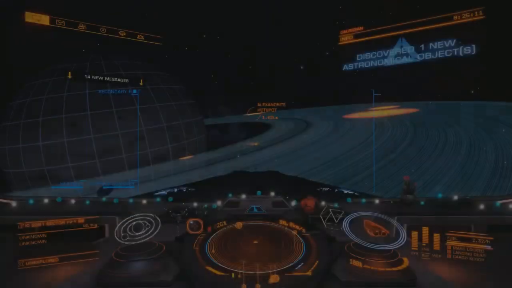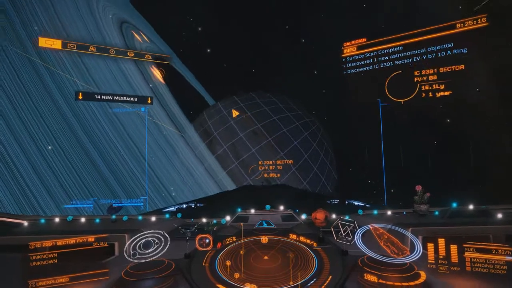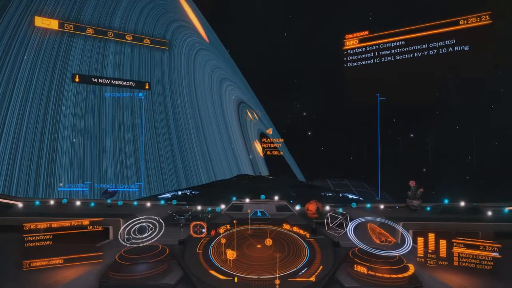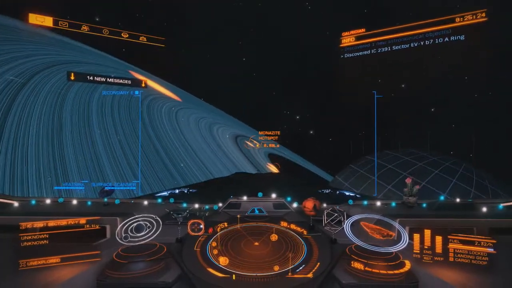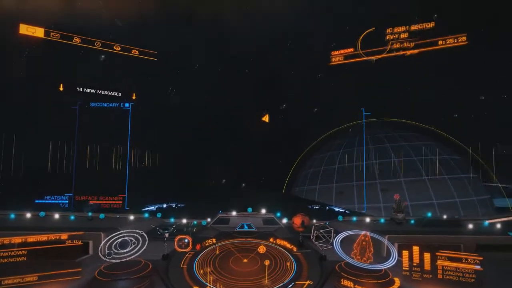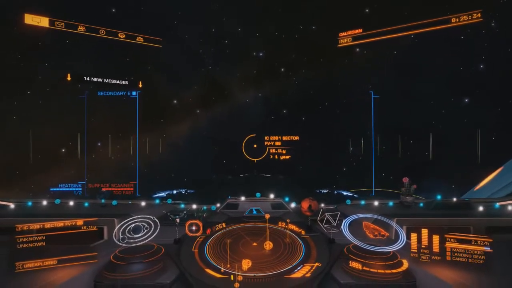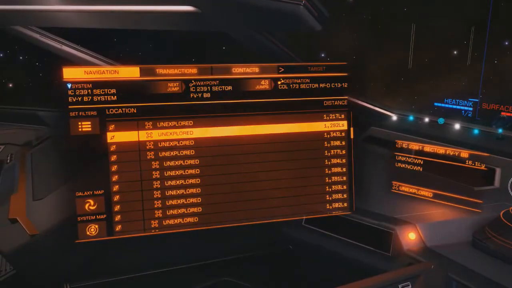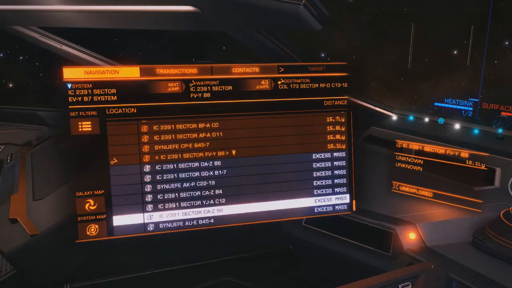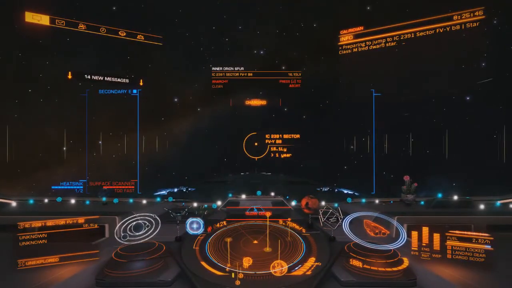Surface scan complete. Okay, what do we got? Painite! There is painite out here. There's a lot of painite. Painite, platinum, monazite. This is all good data according to prospectors. Basically just prospecting right now. Then we'll head back and sell the information.